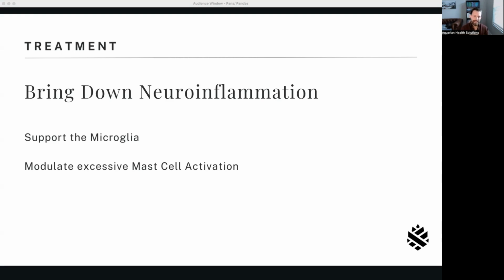And then we also have to modulate excessive mast cell activation. This really centers around controlling our EMF environment. And some of you may have heard of something called mast cell activation syndrome. That basically means there's a part of our immune system that becomes hyperactive and hyper responsive to everything, the foods we eat, supplements we take, everything. And this is in large part due to man-made EMF exposure. And this is especially true for children because children don't have, one, the bone thickness and neuronal development to withstand some of the negative effects of EMF. And so one of the biggest things we can do to control neuroinflammation in PANS and PANDAS, but in any other brain inflammation conditions, is really careful use of cell phones, of Wi-Fi, and strong considerations that these things shouldn't be used that much, especially in kids.